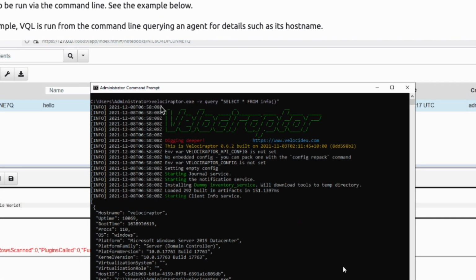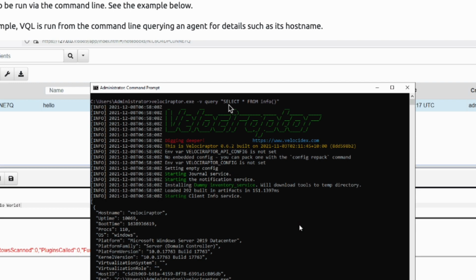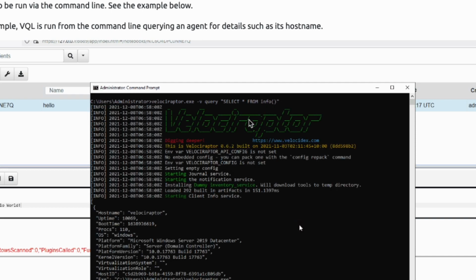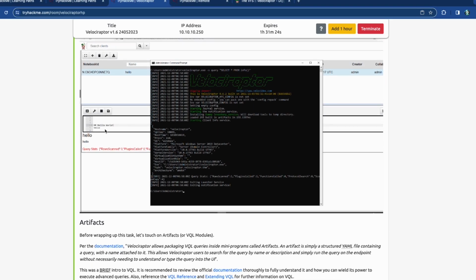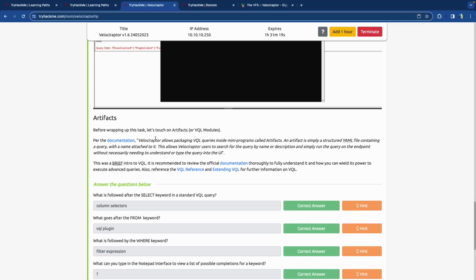So make sure that you are inside the folder that has the Velociraptor executable, and then you do a -v for query, and then inside quotes type in the actual query itself. So select asterisk represents everything. So select everything from the info table, and just like that, it pulls that information for you. Very, very simple to do.